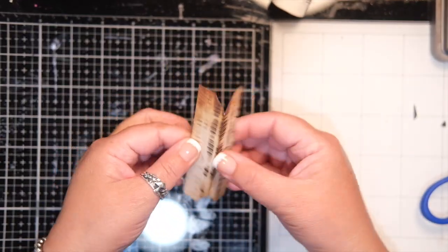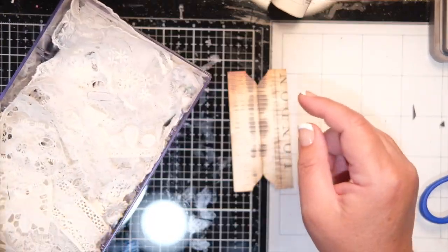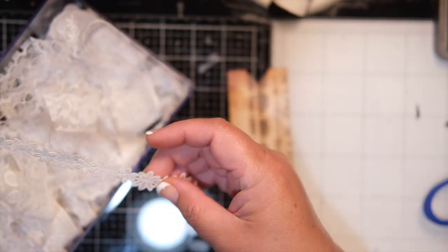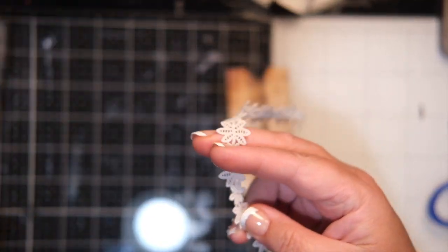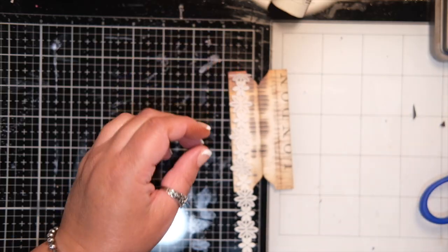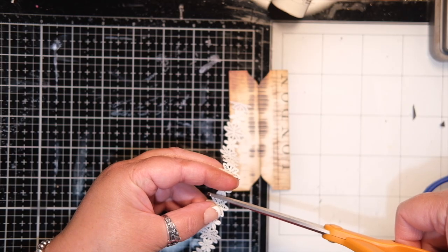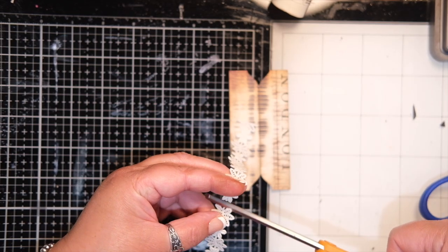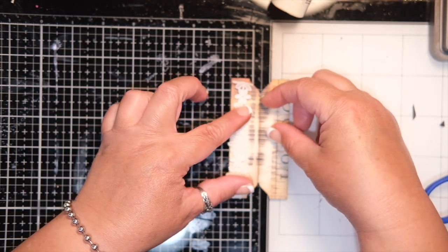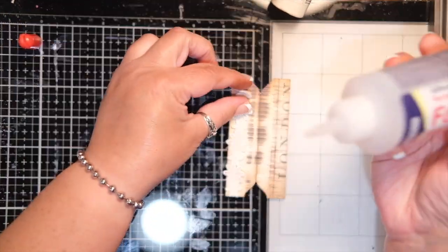So this side, not the one that says London, is the one we want to decorate. Now this lace is quite white. I could have got some aged lace, but this particular box of lace pieces I have had sitting around for ages and I really want to use them. So I'm just going to start pulling pieces and see what happens. I'll talk through this first one and then I might not do as much talking on the rest. Let's just take it as we go.